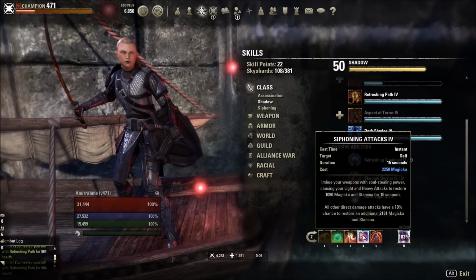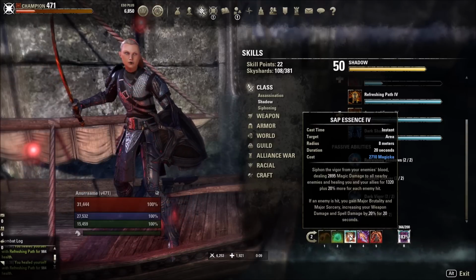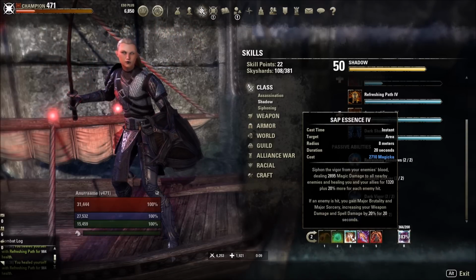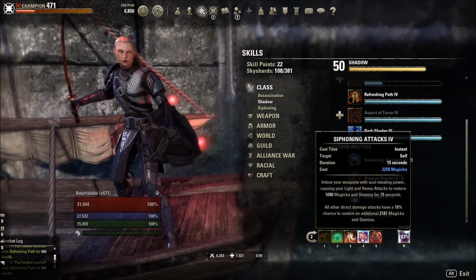Another interesting thing as well is that it's going to proc off of Sap Essence, so when you're in trash fights, your resource management is insane, and you can just spam this constantly in large trash fights as long as you have this buff up.